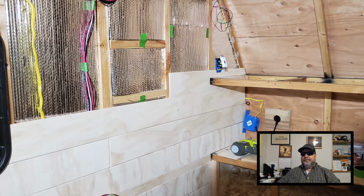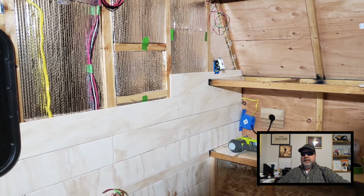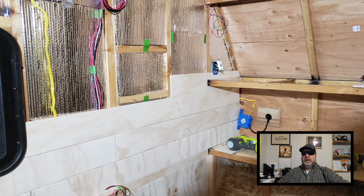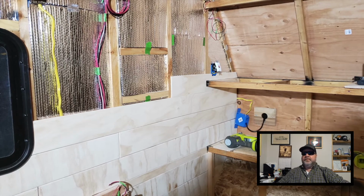Alright, so I'll pull back a little bit so you can see what this wall is looking like, and you can see that I've got all the DC wiring pulled and arranged for all of my DC components that I'm going to install.